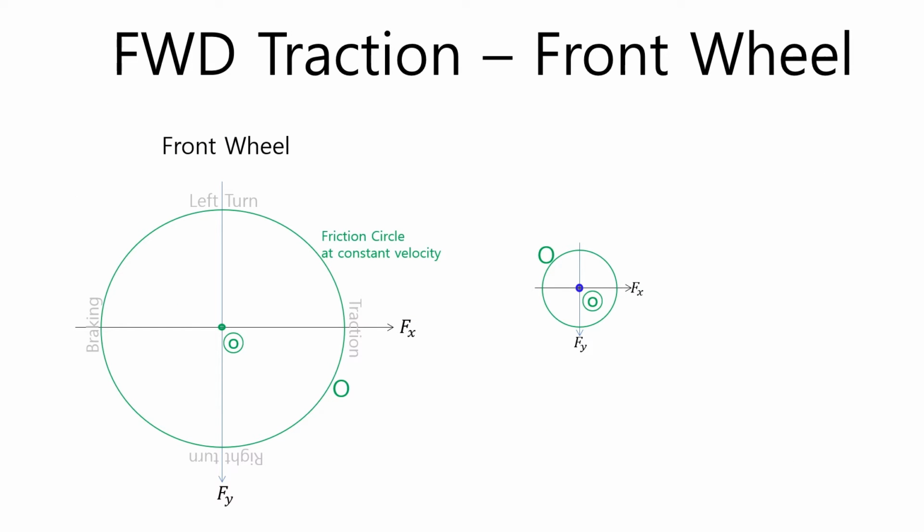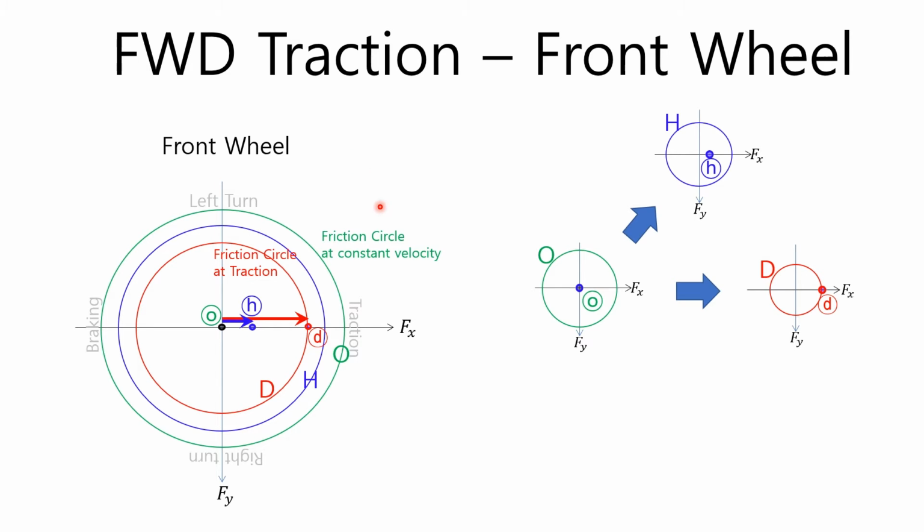Let's look at the friction circle of the front wheels during acceleration of a front-wheel drive vehicle. Circles of the same color in the left and right figures should originally have the same size, but the size of the right circle is smaller than that of the left circle because the screen is small, so please keep this in mind for your understanding. The point O represents the state of stop or constant speed, and becomes the circle O.